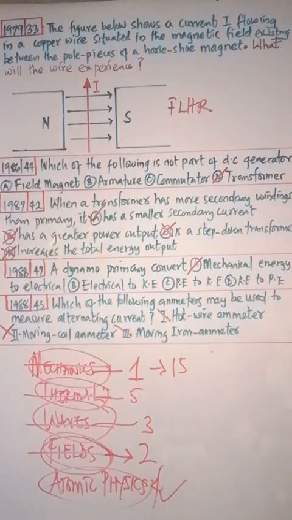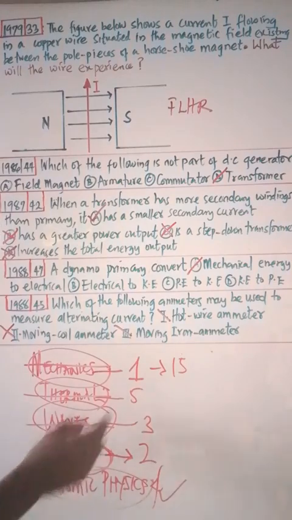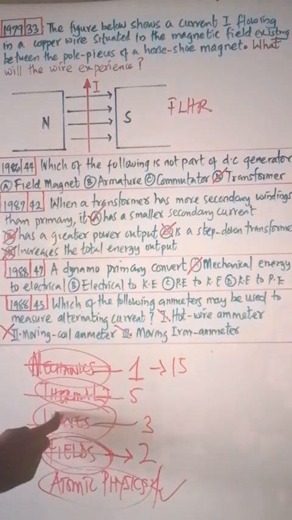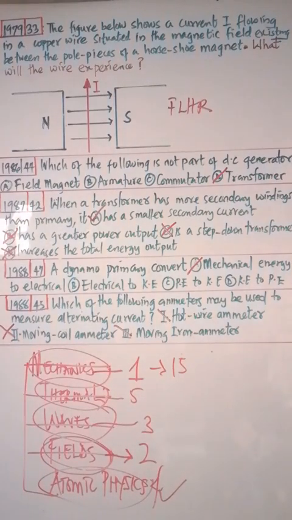So it is not based on difficulty, it's based on the one that has the highest number of topics. So we have mechanics followed by fields, followed by waves, followed by atomic physics, followed by thermal. If you are to neglect any part of physics, and physics in secondary school has 5 sections, it should not be fields, it should not be mechanics. You can still neglect thermal and atomic physics.